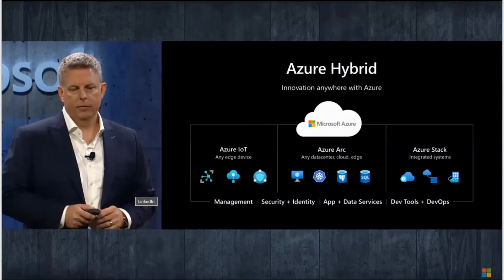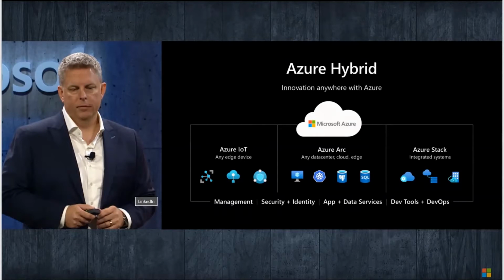And he brought up this slide where you can see that hybrid for us is not just a single product, right? I think that is very important. If you compare it to others, hybrid for us is really a set of different products and services and solutions, depending on what the customer needs, right? We are not saying, okay, look, if you want to do hybrid, this is the way to go. We understand that if you're doing hybrid, you probably have different needs. In some cases, you need cloud-inspired infrastructure, where we come with our Azure Stack portfolio, which is not just a single product anymore. It's really a family of products and solutions, if you will. We can talk about that in a bit.